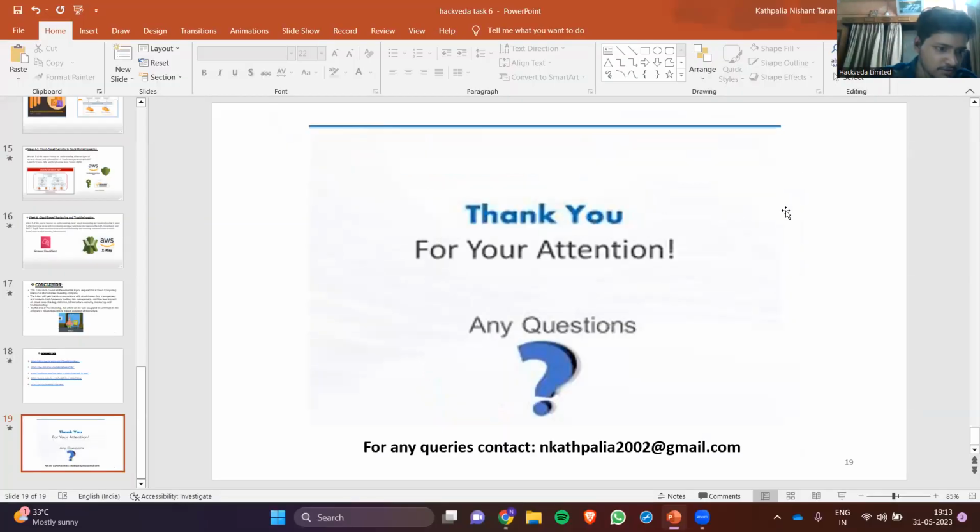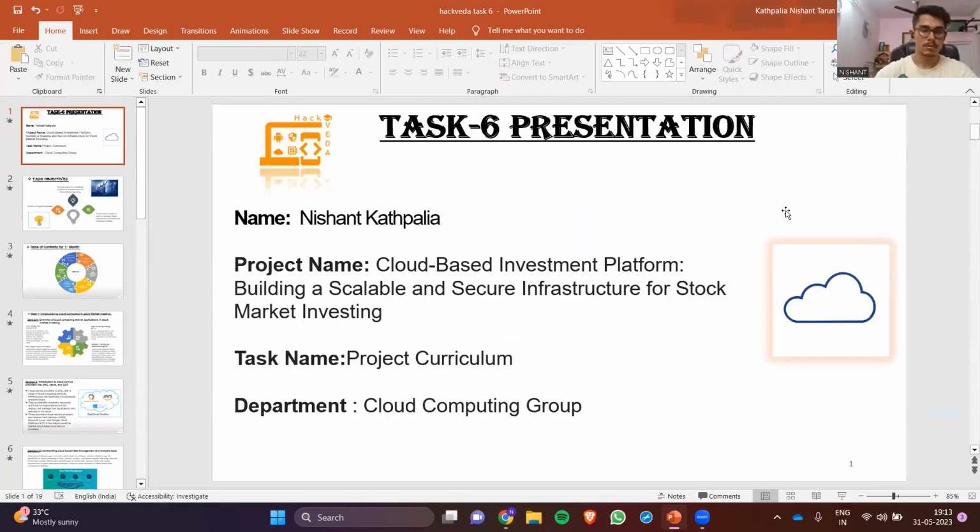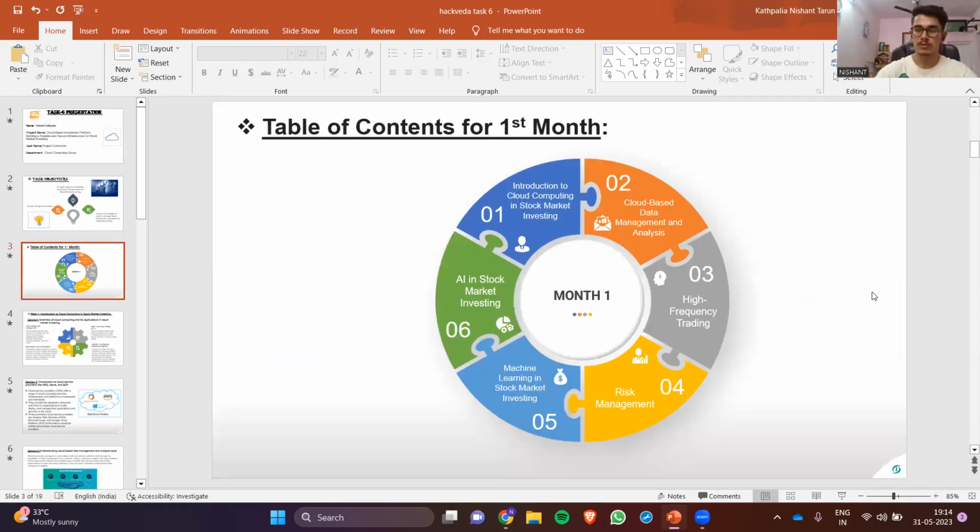Right. So Nishant, is it over? Yes. So can you just scroll to the first slide? Yes. Right. So it was to summarize the tasks you will be doing in all the weeks, right? Yes, correct. There was no demo for it, right? No. Okay. So you could have summarized it using a Gantt chart, right? So I provided the table of contents for each month there, and I have shared accordingly.